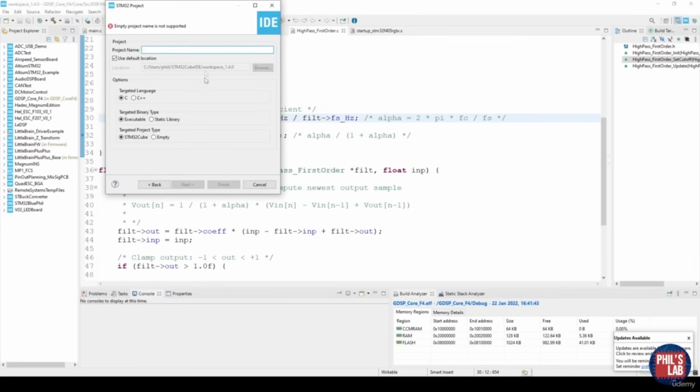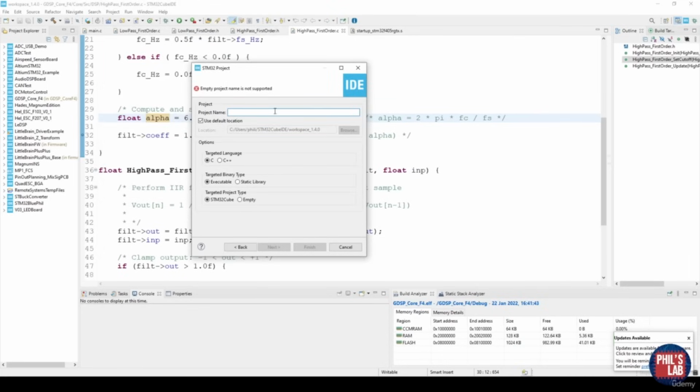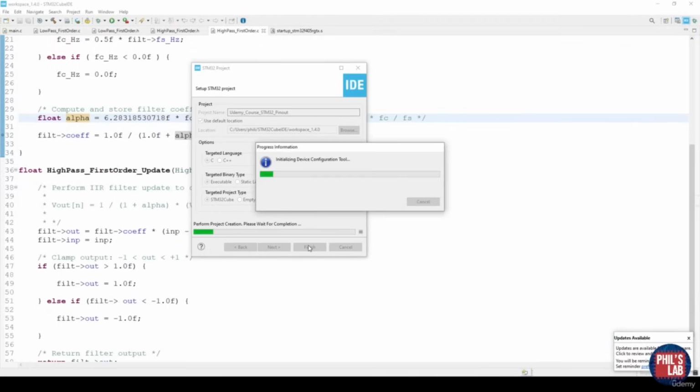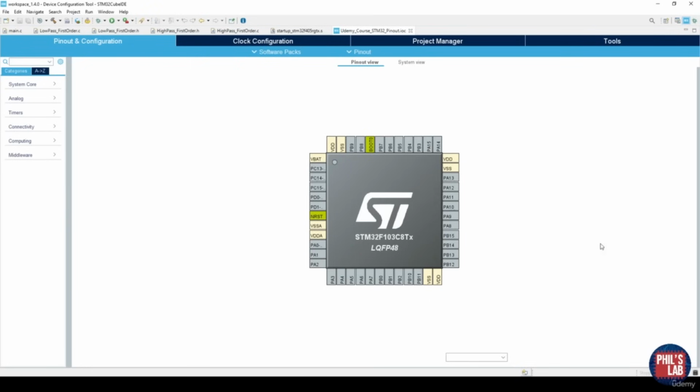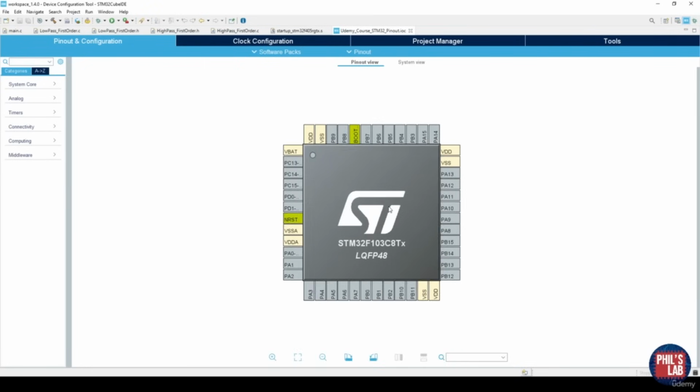So click on Next. Then we want to give it some sort of project name, and I will just call it Udemy Course STM32 Pin Out. Of course, this project name will depend on whatever your needs are, whatever you want to name your project. All these settings are not useful for us now, and we can just click on Finish. Remember, right now we just want to do the pinout planning and we don't want to write any code for this. Once STM32 IDE has loaded the package, this is the view you'll be presented with.